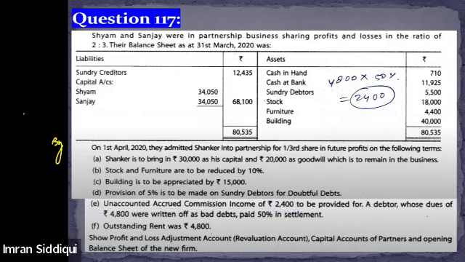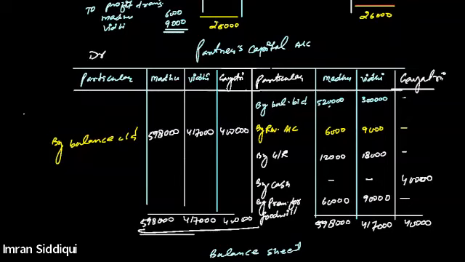I'm telling you some important answers of this question, so that when you solve this question, you can tally your solution with the answers. All right. So just note down those important answers. I'm telling you the answer for the revaluation account. Make sure when you prepare the revaluation account, your answer should tally with the answer that I'm telling you. All right, just note down the answer of the revaluation account. So see, in the revaluation account, we will have a profit. All right, we will have a profit of 12,000. Well, yeah, 12,485.